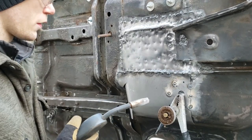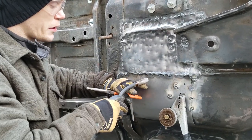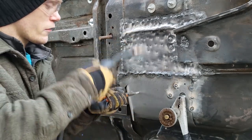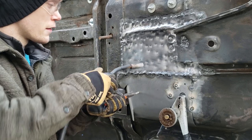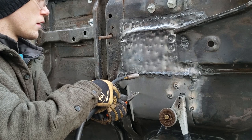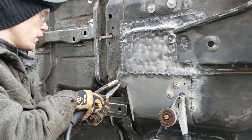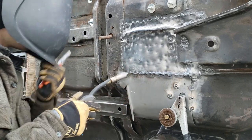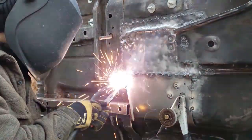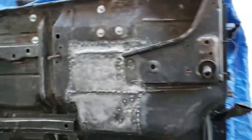So I learned this new cool thing while I was welding here. If you're in a position where you can't rest one hand on the workpiece, in that case, I took these pliers, I stick them here like that, and now I have my hand back here, and then I can weld. I can weave, or I can do a stringer bead, whatever you want. So not only do you use it to push your workpiece against a piece of metal and weld, and then slip off like that, but you also use it to rest on and you get a weld done.